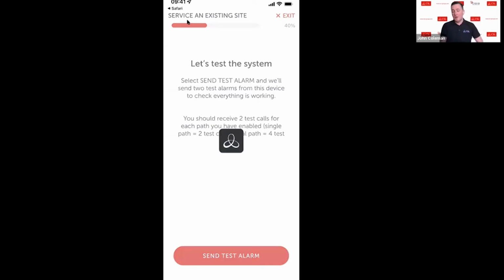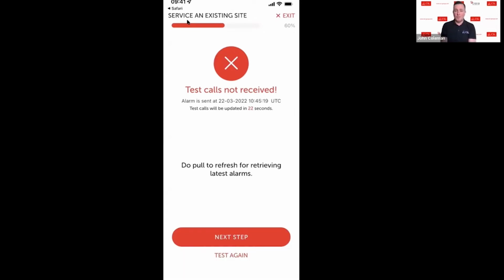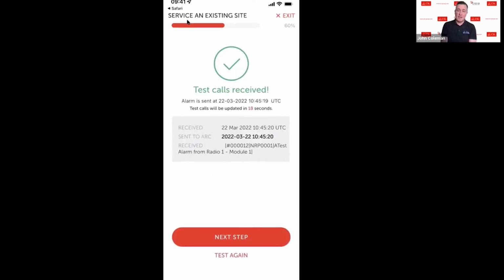But next part is we'll send the test alarms. So we've sent the request through to send the test alarms, and we'll just let it count down again like we did before. I say if you want to update the information quicker, then you can update it quicker. So if I scroll down, I'll see one of the test alarms going through, but we'll again just let it see. We'll see the test calls come through when it refreshes.